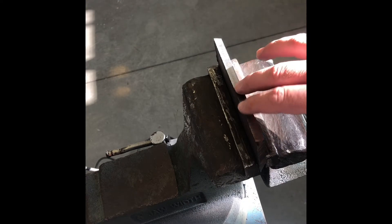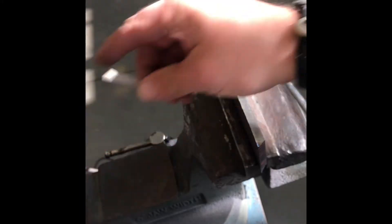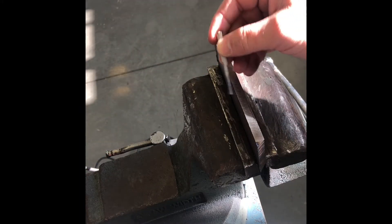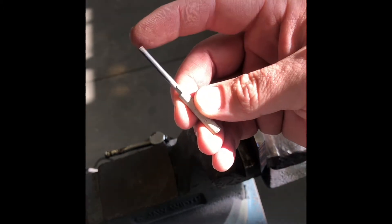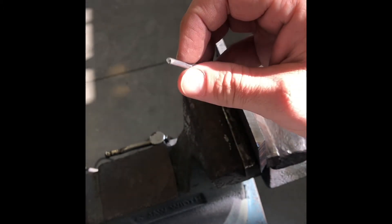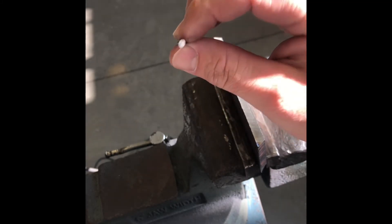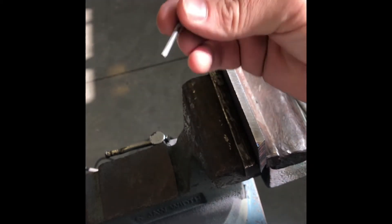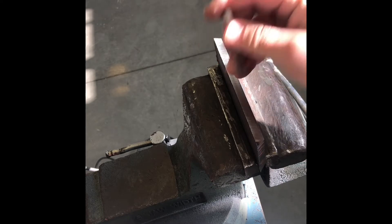Alright, so now I'm going to show you how to put a landing on this - that's a flat edge on top of your bevel. You always got to go down to a bevel first, and then come back with your landing. We're going to be using an eighth-of-an-inch landing, and we're going to use this simple little stub of a weld rod - a one-eighth 7018 - that's what we got left over. We're going to use it as our sizing tool to make sure when we put it on there it fits properly.